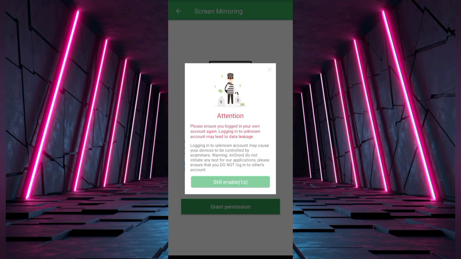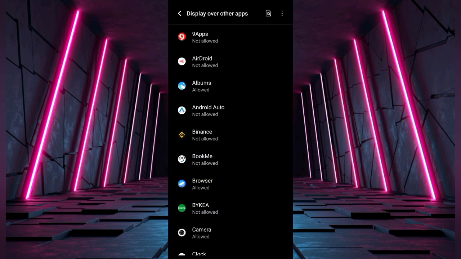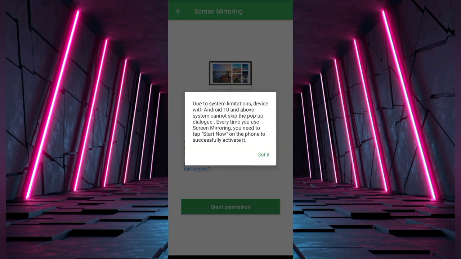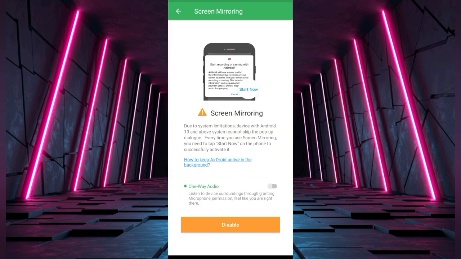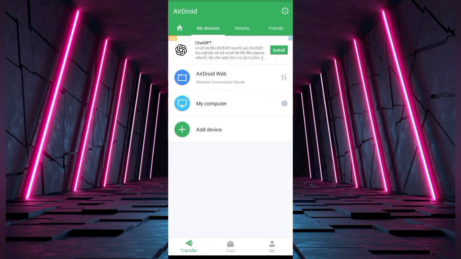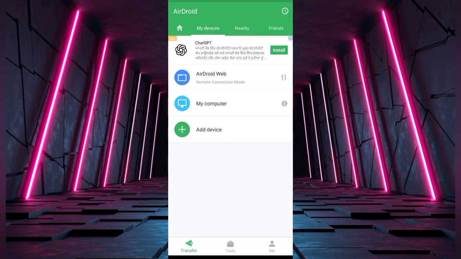Okay, allow the screen mirroring feature. You can control screen mirroring on your laptop. Now I have to start this.